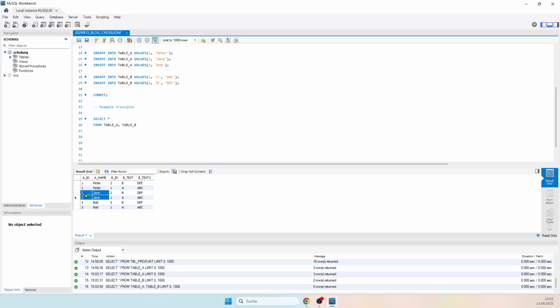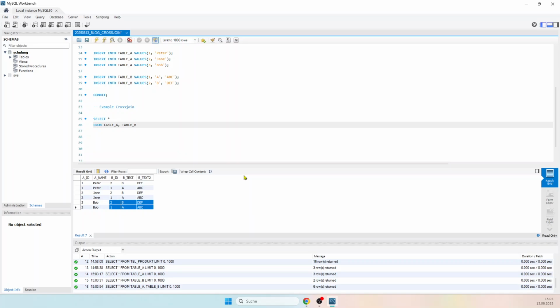Then we have row number 2 from table 1 also combined with row 1 and row 2 from the other table, and the same with the third row from table 1, which is also combined with the 2 rows of the other table. So again, you just have to multiply the numbers of rows of each table. 3 rows in table 1, 2 rows in table B. The result is 6 rows, which we see here. That's one way you can produce a cross join.